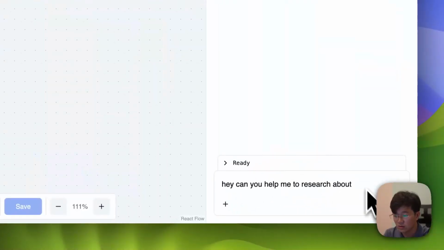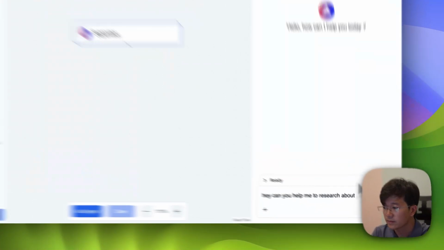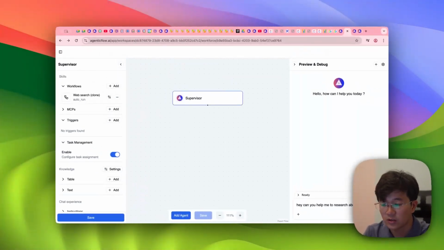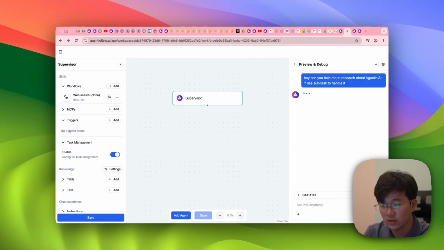Okay. You research about agentic, use subtasks to handle it. Yeah. So if I'm prompting correctly, then it will start to understand, and it will also create some tasks.